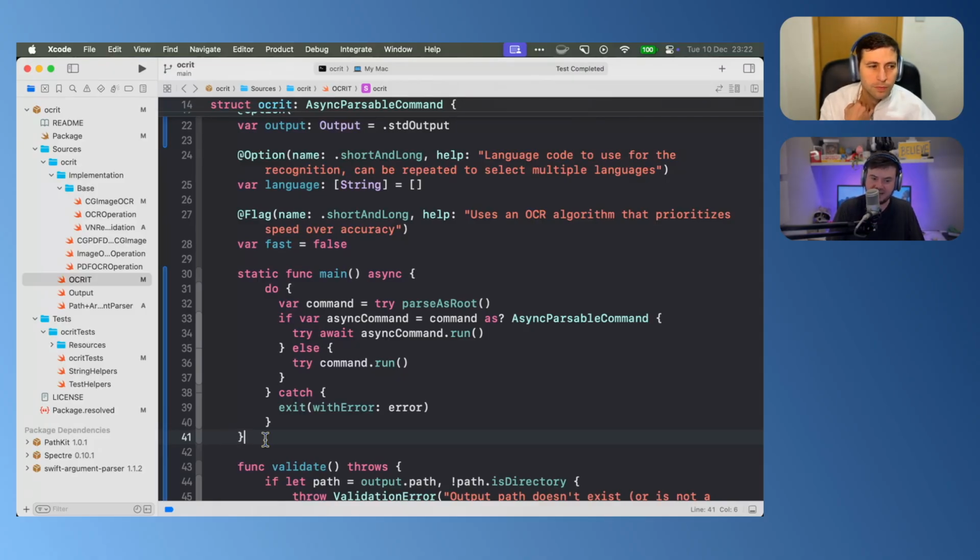And per target, you can only have one type annotated with the @main annotation, which is what we have here. Right. And this replaces what you would normally have in your main.swift file or in your main.c, main.m in other languages. So I think it's nice that they have brought the program entry point into the Swift type system and annotations. And this is exactly what SwiftUI does.